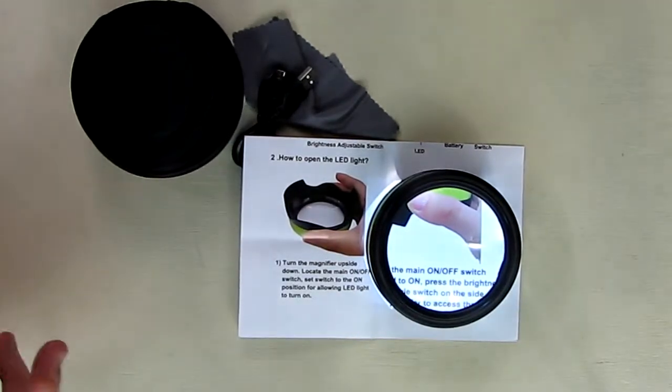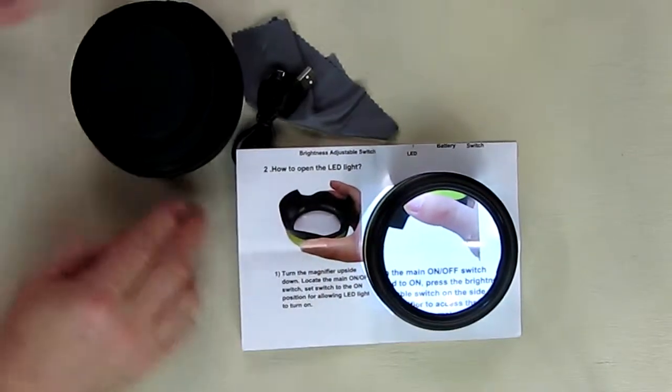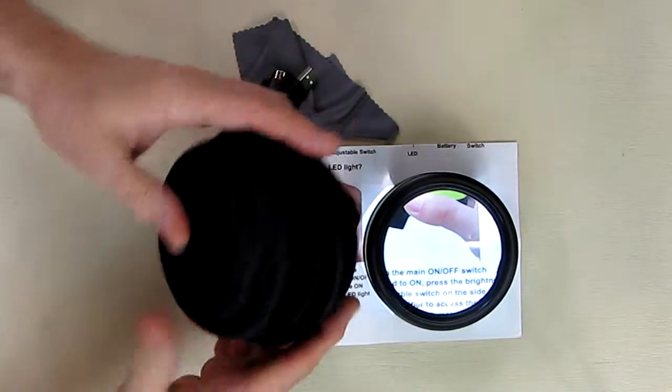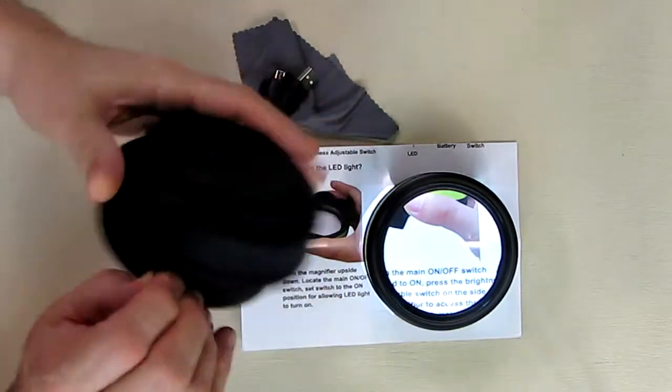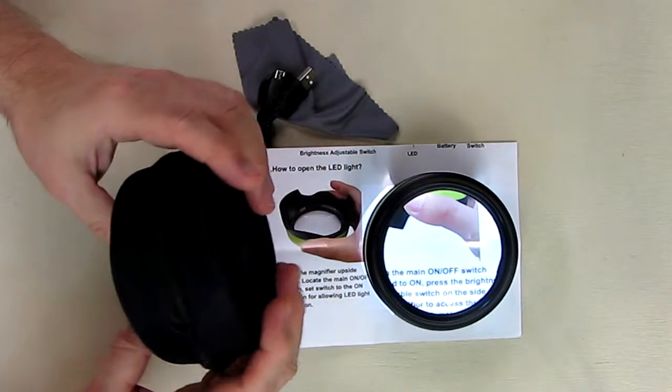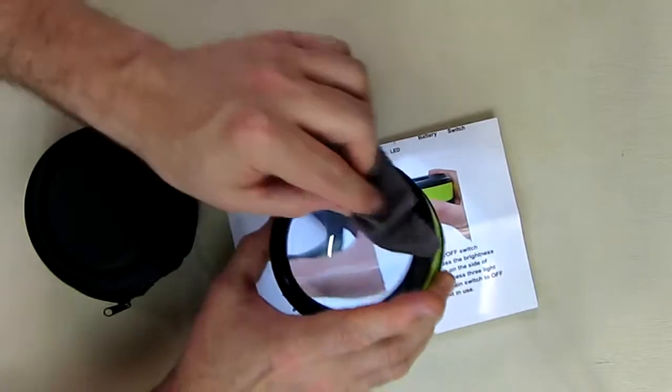And this holder is very nice. It protects it and will hold it in place, and it has a zippered compartment right there which will hold it in place and keep it safe and keep dust from going on this lens. Of course you could use the included cloth to clean that just like that.